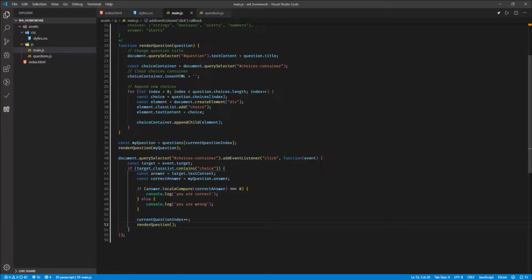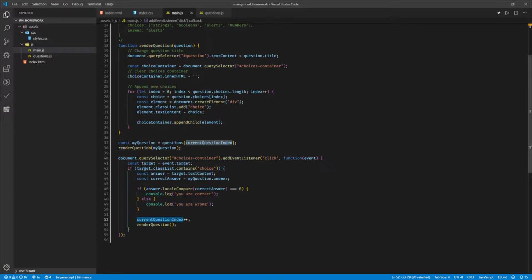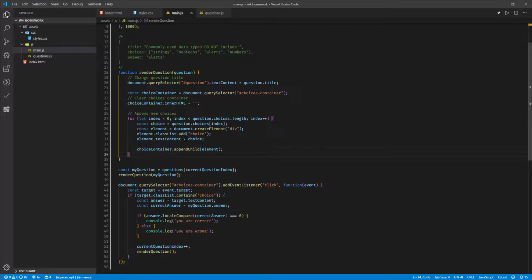When I click on any answer, I check whether I'm correct or not, then I'm adding 1 to the question index of the question array, which, if I'm on the first question, would push me to the second one. Then I render it out, meaning change the question title, clear the container, append new choices, everything like that. Right, so let's run and see what happens.